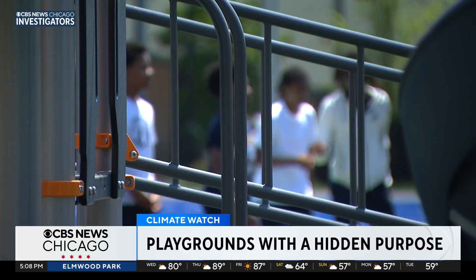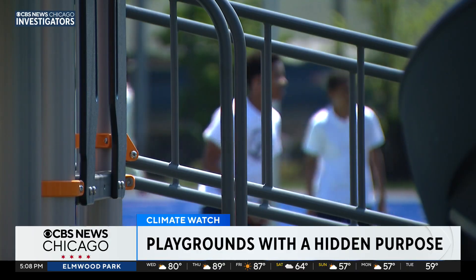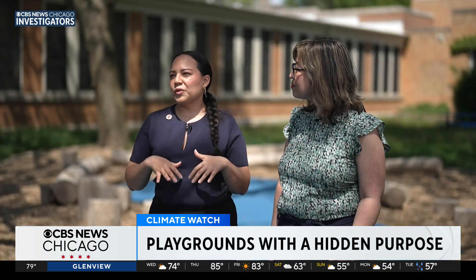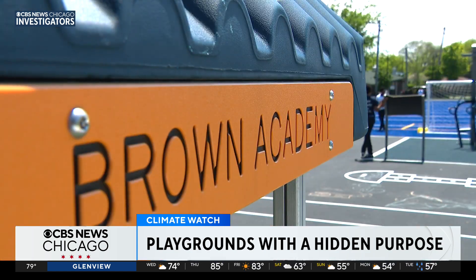We've told you our changing climate affects parts of Chicago differently. We really select schools that are in areas of high need that have been under-resourced for a really long time — oftentimes on our city's south and west sides — where communities are first impacted by climate change and least equipped to respond to it.